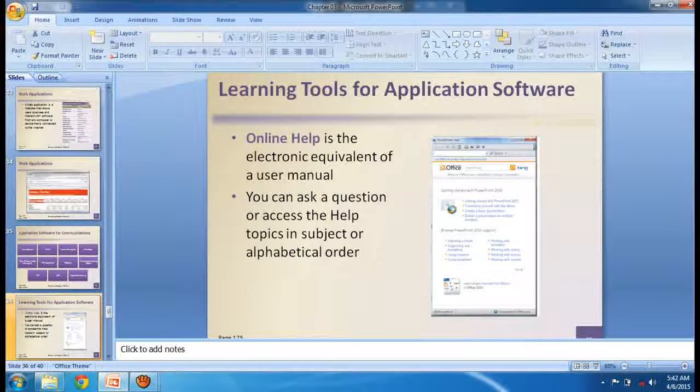Learning tools for application software. Online help is the electronic equivalent of the user manual. You can ask a question or access the help topics in subject or alphabetical order.